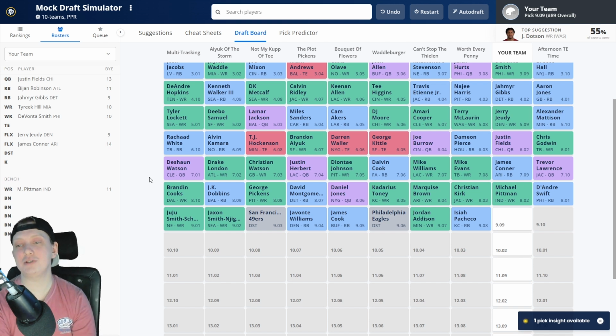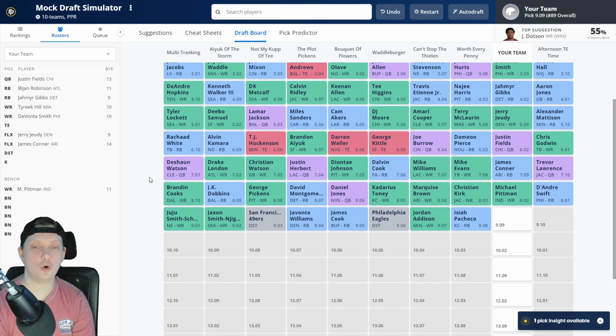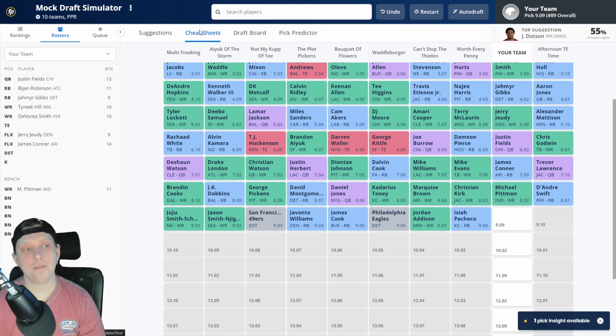So after Pittman, we see Christian Kirk, Hollywood Brown, Kadarius Toney, Danny Dimes, David Montgomery, George Pickens, J.K. Dobbins, Brandon Cooks. The 9th opens with Juju Smith-Schuster, Corvette, Jackson Smith, Najigba, the 49ers defense, Javonte Williams, James Cook, Eagles, Jordan Addison Ray, and Isaiah Pacheco.